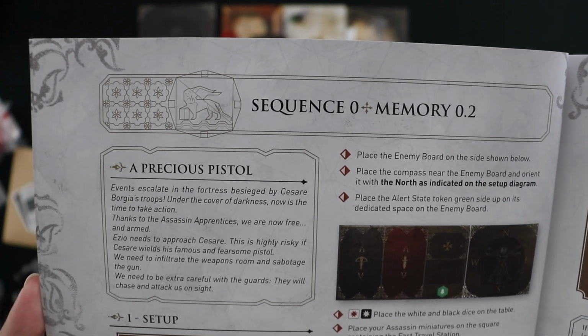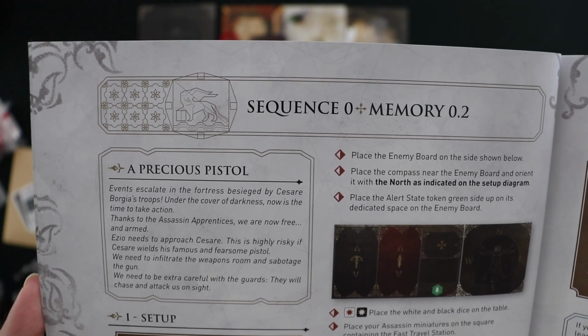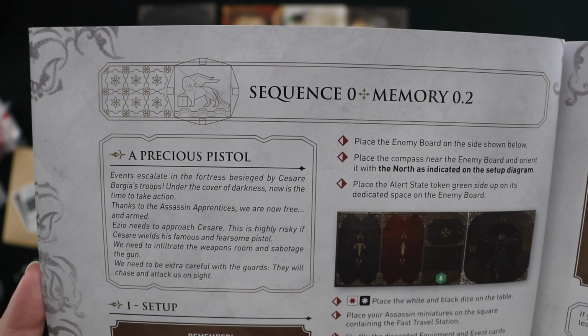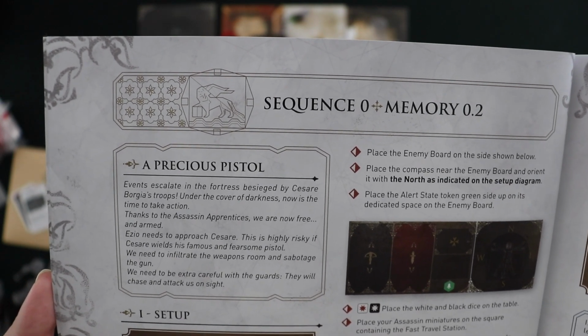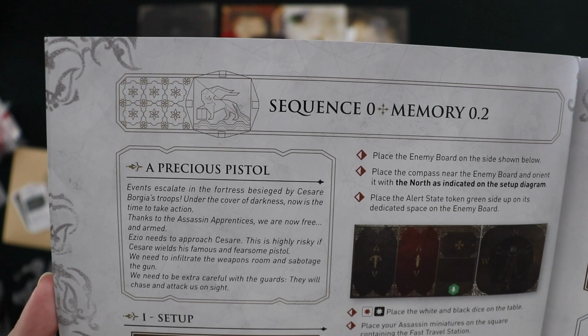This is highly risky if Cesare wields his famous, fearsome pistol. We need to infiltrate the weapons room and sabotage the gun. We need to be extra careful with the guards. They will chase and attack us on sight.